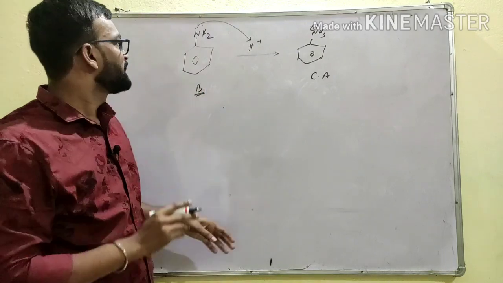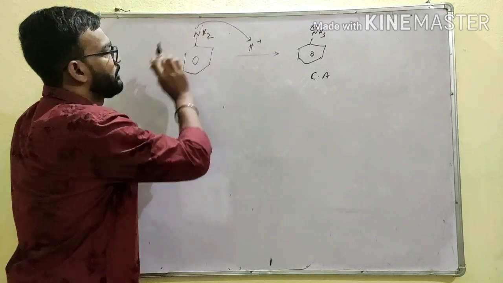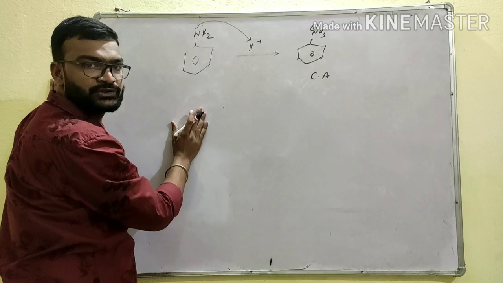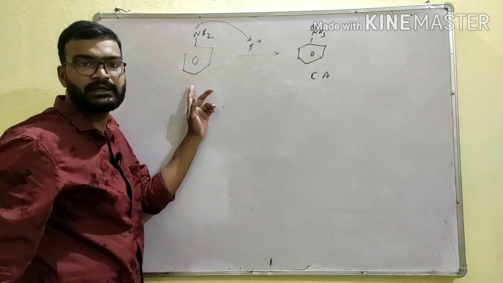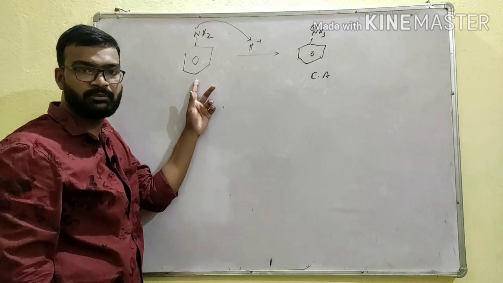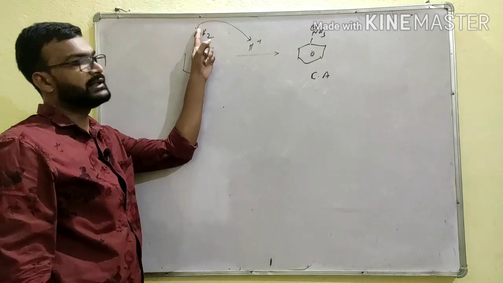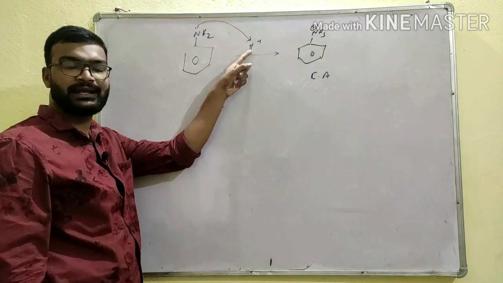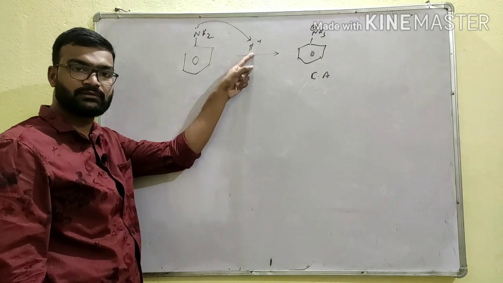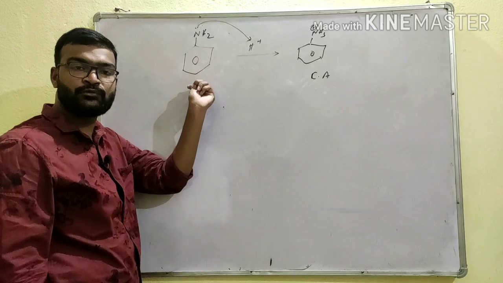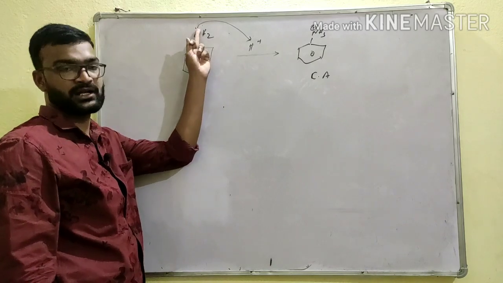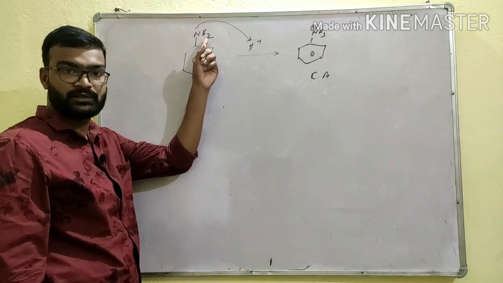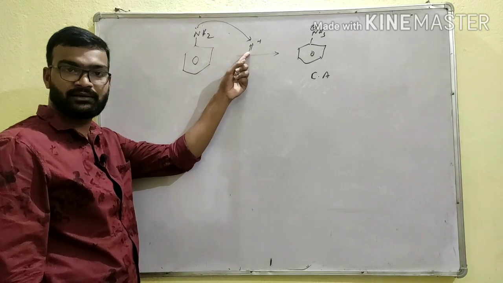Okay, as you can see over here, there is a lone pair of electrons on nitrogen, and there is only hydrogen at all the positions. So if I substitute an electron donating group on this benzene ring, what will happen? That will increase the electron density over the nitrogen, so the tendency to attack H plus increases, right? If I attach an electron withdrawing group, that will reduce the electron density of the lone pair on the nitrogen atom. So to attack H plus, it will be very difficult.